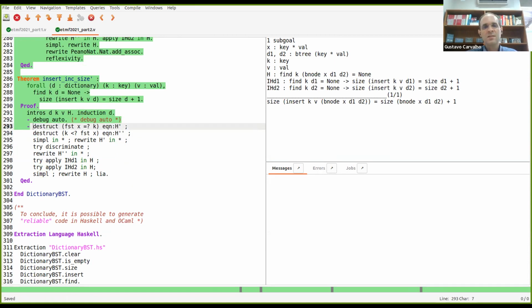So the intuition behind this big step is, I'm destructing the hypothesis to consider the three situations I mentioned before. I'm performing all possible simplifications in the proof goal. I'm performing all possible rewrites I can using hypothesis H prime.